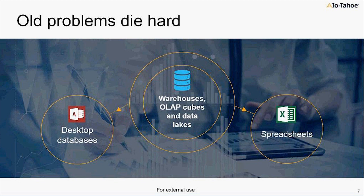Yeah, one tricky thing, and this transcends technology generations and waves, is that there are tools out there to help transform the data within the process of analyzing it, and those are very helpful tools. What people don't necessarily realize is that those tools, used to transform the data while it's ephemeral, end up being repositories themselves for data that ends up being more permanent.